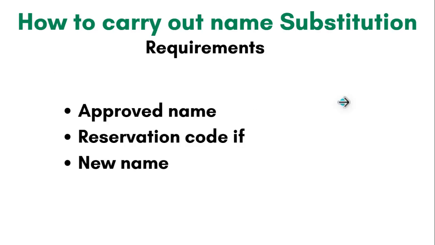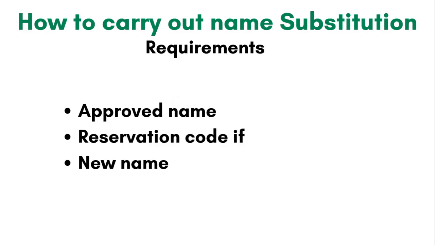We'll be looking at how to carry out name substitution. Now, the requirements: it has met what we've said about when to carry out a name substitution. Maybe it is reserved, it has not been registered, it is under query. If you are doing name substitution and it's still under query, allow the name to be approved before you mark as resolved. Because there are some that may query a name and someone else will come and approve it. So if you made a mistake, it will be approved and it has not been corrected. So allow it to be approved before you mark as resolved.